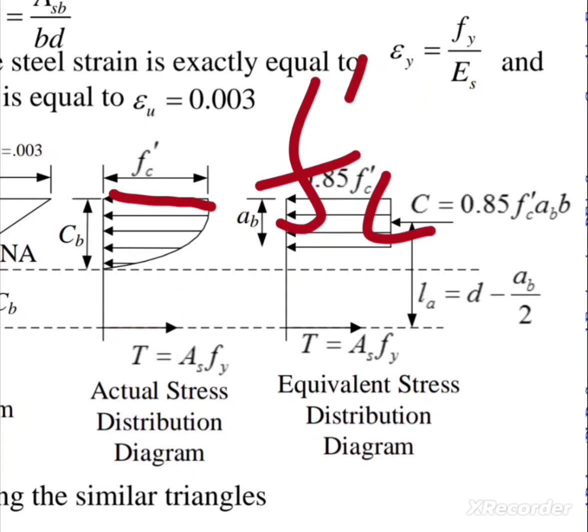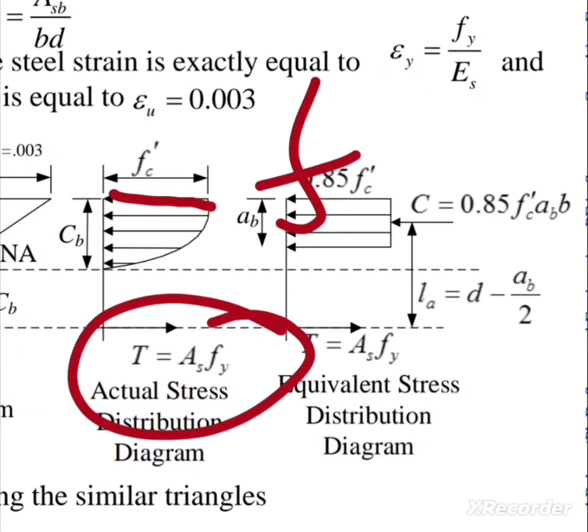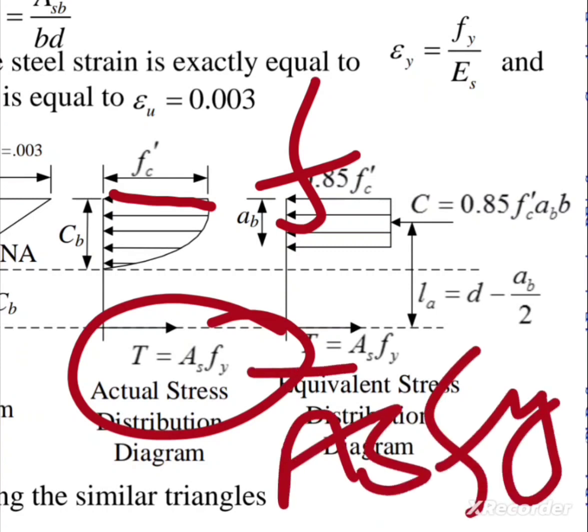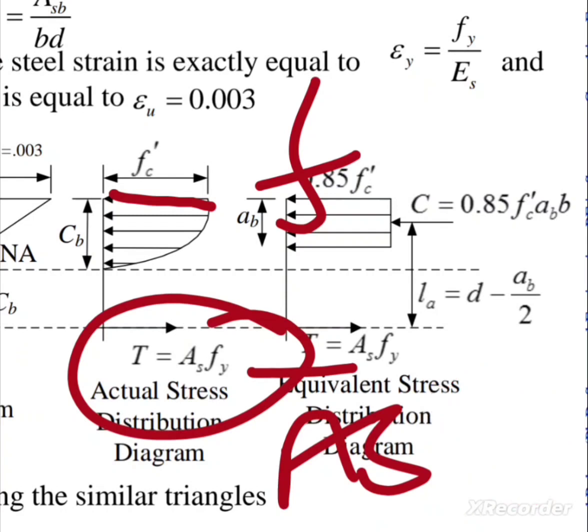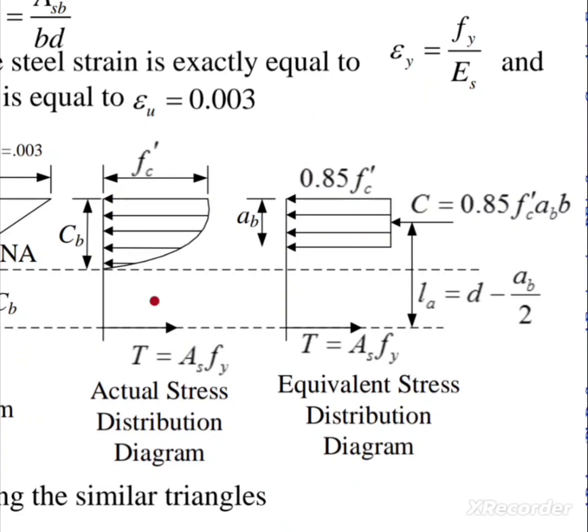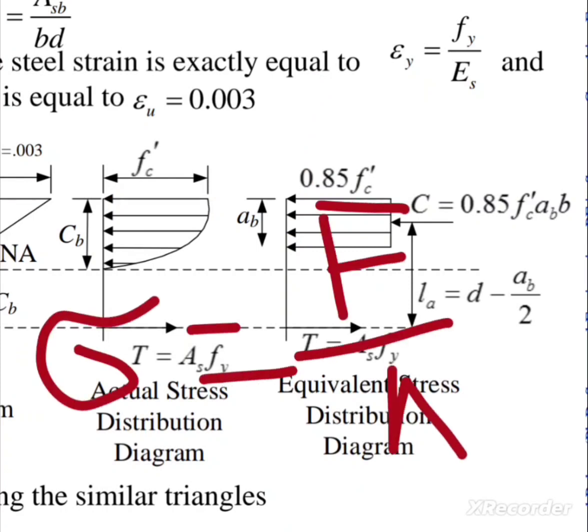So there will be a tensile force in the steel. We are normally talking about the force, so we convert this diagram into a simplified way. The steel will be in tension, so a tensile force will be produced. What will be the magnitude of this tensile force, which is given as Fy? From where does it come? From the fundamental definition of stress. Stress is equal to force upon area. We are talking about the steel forces. Due to the presence of steel, force will be induced or produced in the beam.